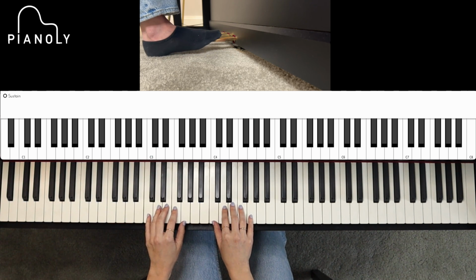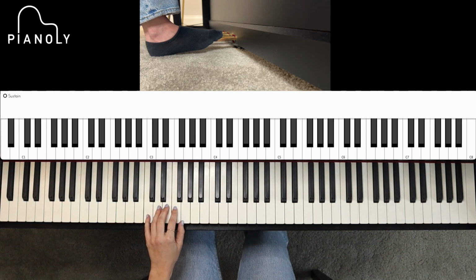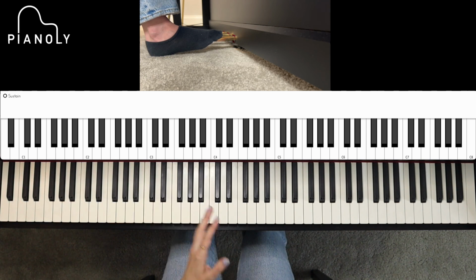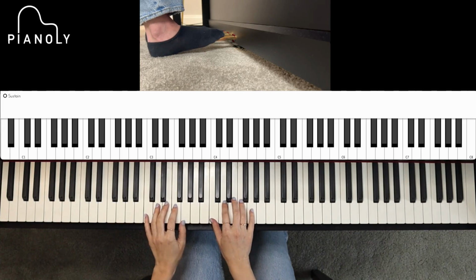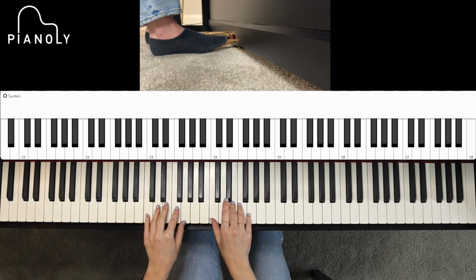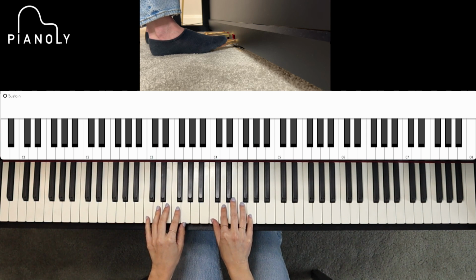All right, now notice I actually didn't change the pedal between playing C major twice. I don't need to change it there. So the correct technique is changing the pedal after a new chord. That's why I made this exercise like this, so you learn it correctly. So watch again, C, again, now I'm gonna change it.